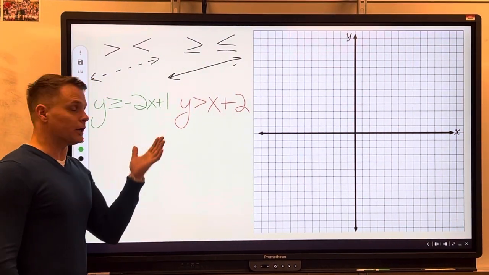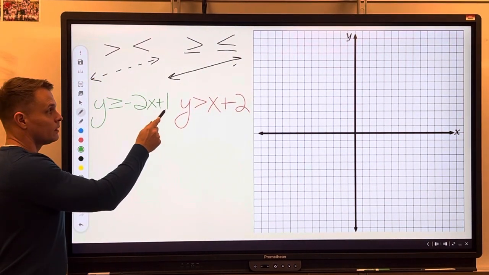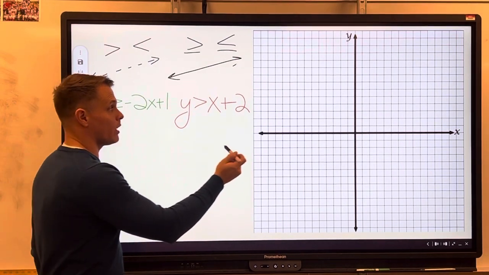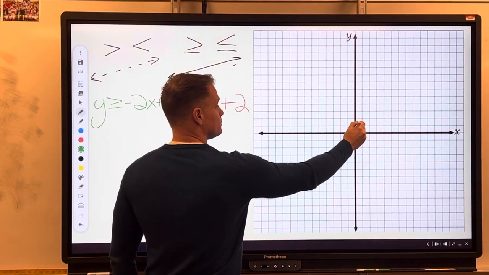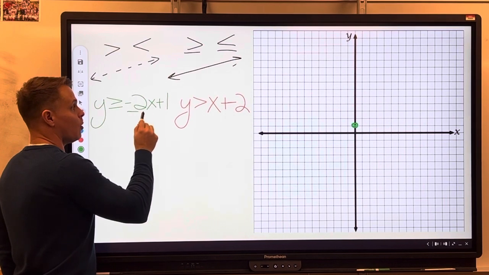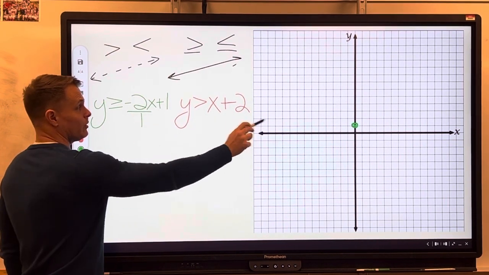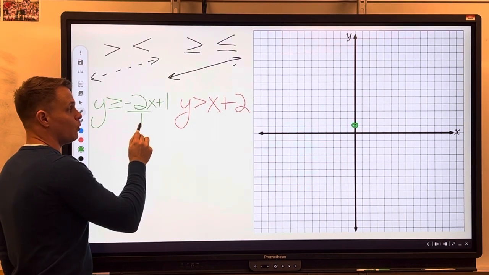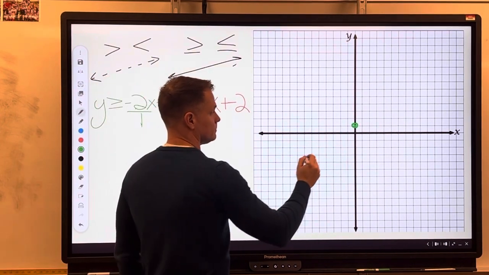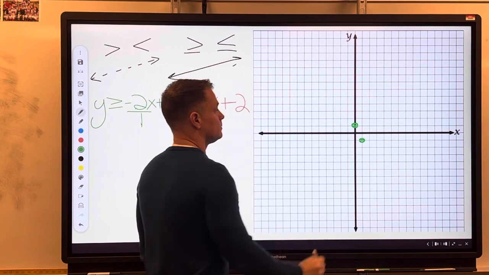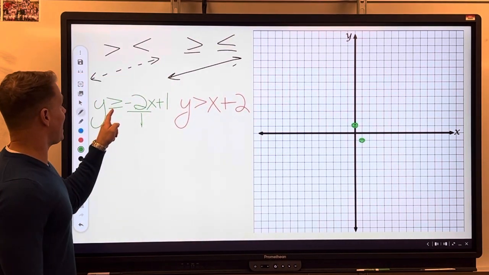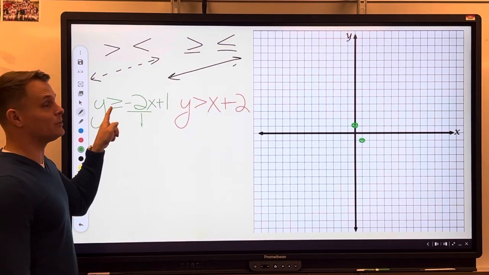So the green one here, the y-intercept is +1. I'm going to go up to +1. The slope, there's no number in the denominator, so I'm going to put a 1 there. From that green point, I'm going to go down 2 and 1 to the right. It is a solid line because it's a symbol that looks like this.